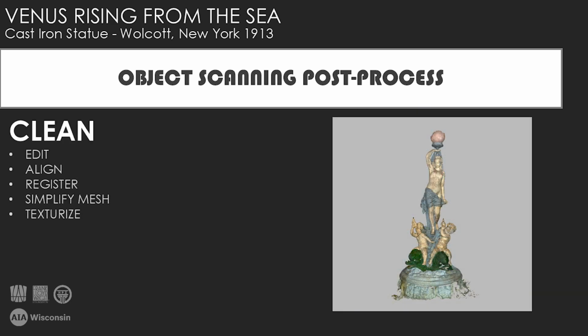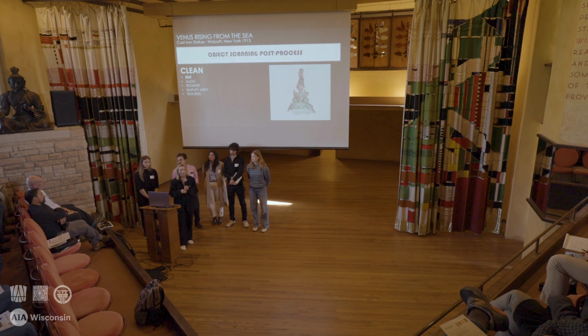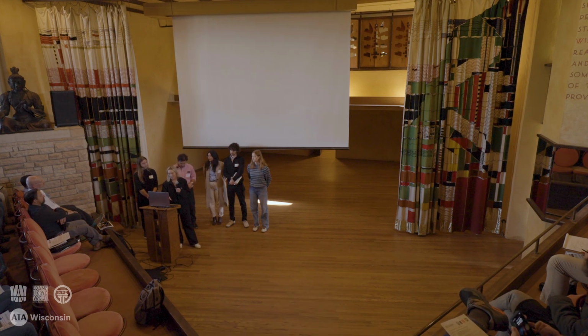So the steps within cleaning it are edit, align, register, simplify the mesh, and then texturize. Starting out cleaning it, this is what it looked like right when we put it in the program itself. We use Artec Studio. It works with the Leo, it's very compatible. And then we went in and we edited.